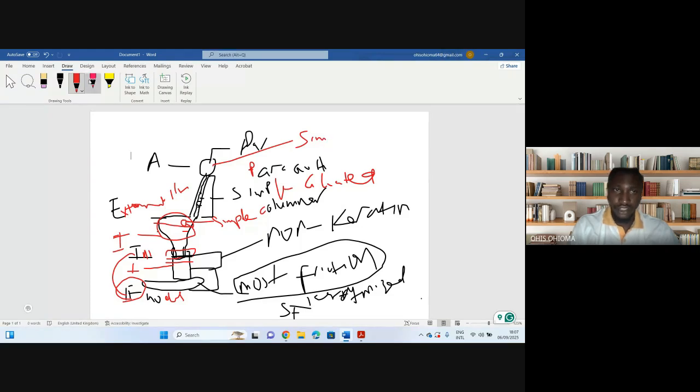So that's the logic I used to remember the epithelium. And so in a question, they tell you that they take a biopsy of any of these regions, and then you start seeing cilia. Once you see cilia in the question, just know that you are in the fallopian tube, that the biopsy was most probably taken from the fallopian tube.